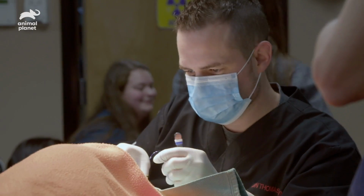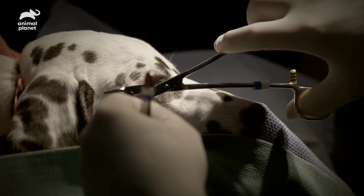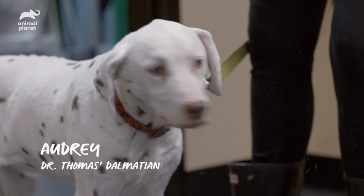I love doing entropion surgeries because these guys come in so uncomfortable. They're so painful. She's so sweet. She's been a great dog. I had no idea you had a Dalmatian. She's almost 16 years old.